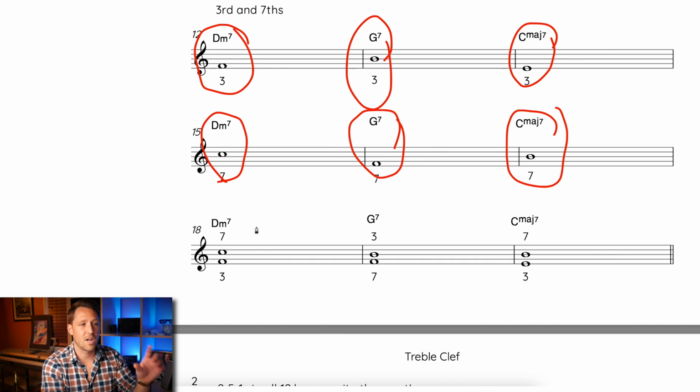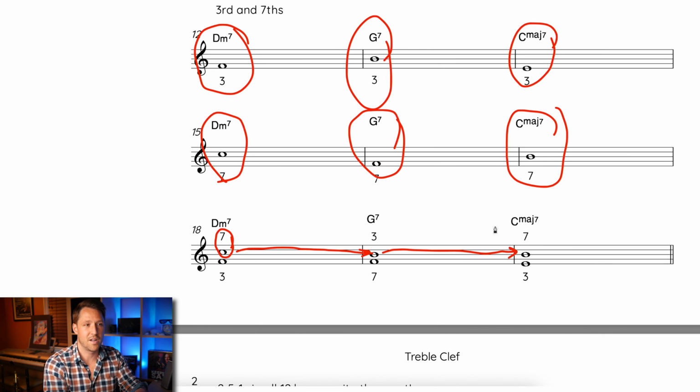Now, if you look right under this, I wrote both a 3rd and 7th for each chord, and I wrote it specifically this way because I want you to see something. This is kind of foreshadowing what we're going to talk about. If you notice here, the top note is C, which is the 7th here. That's very close to this note, which is the 3rd of G, B, which is the exact same as the 7th of C major, which is B. So you have the notes C, B, B, very close to one another, but you have the chord tones 7, 3, 7.